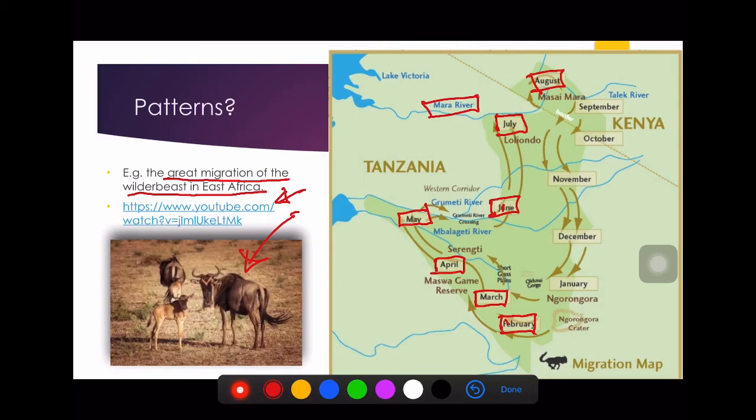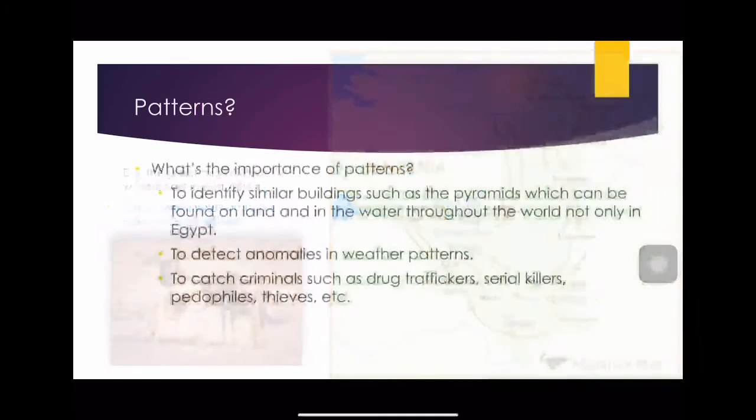August, and then October they will be, September they will be here. October, and then November they will be back here. They will be going through other rivers as well. And then December, and they will be back somewhere here in Ngorongoro, okay, in January, right? So the cycle actually goes on, and this is a type of pattern. And based on this pattern, scientists can actually predict where the migrating herd would be in each month.